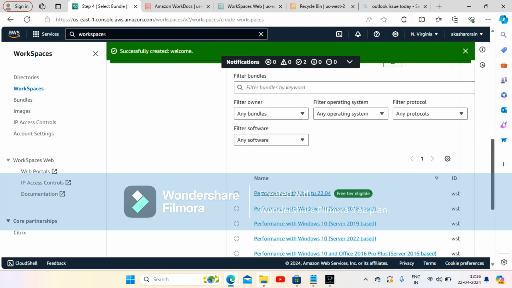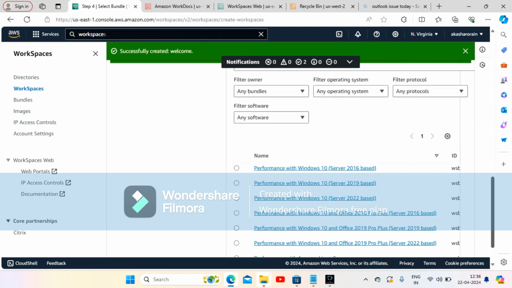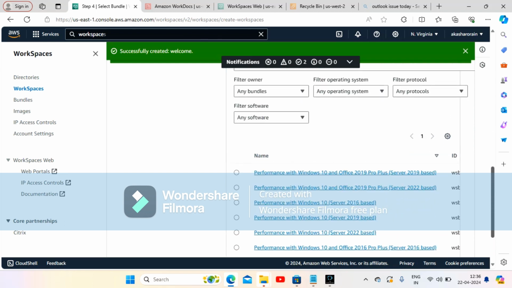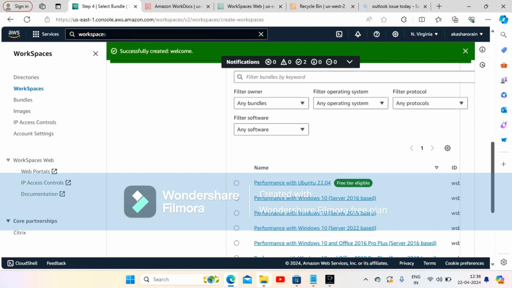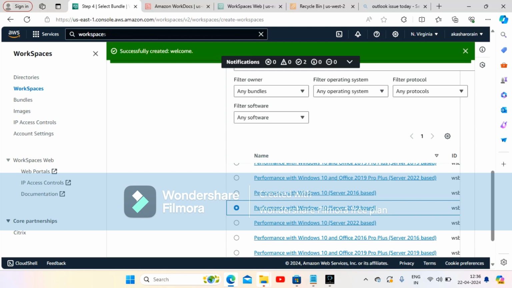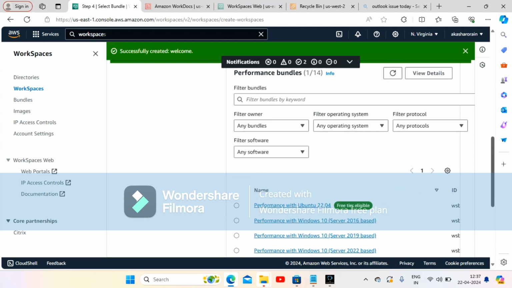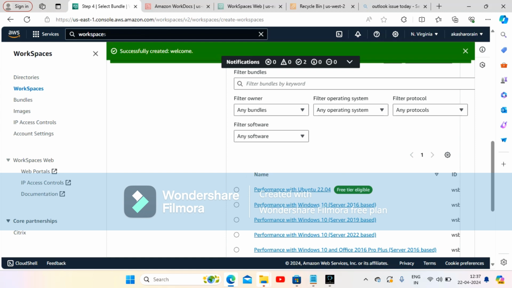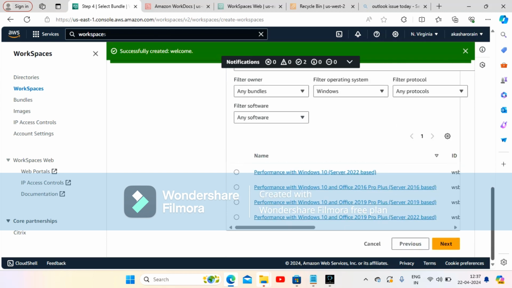If we require any customized image, then we need to contact AWS, and we can use the BYOL, bring your own license option. However, these are the default images. So let me choose the free one, free tier. Let me go and select Windows. Okay, free tier.